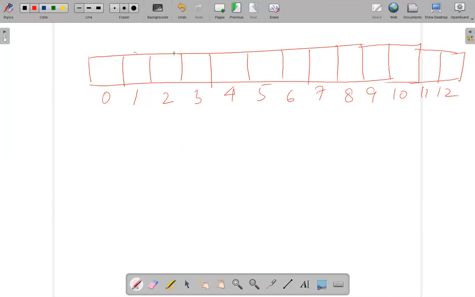We make the space available. So 2, we mark it as A, okay, and then after that the rest remains as is. Now from time to time, we clean up.